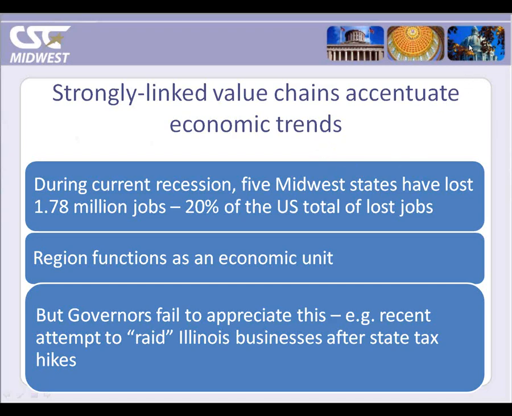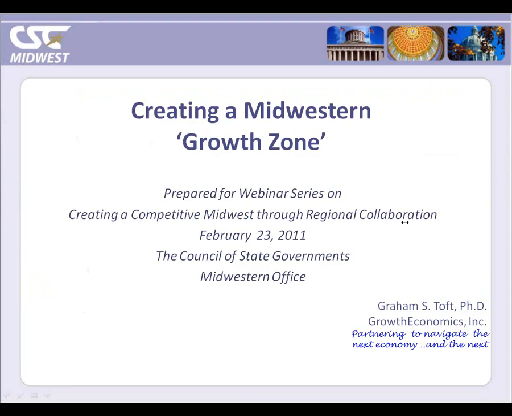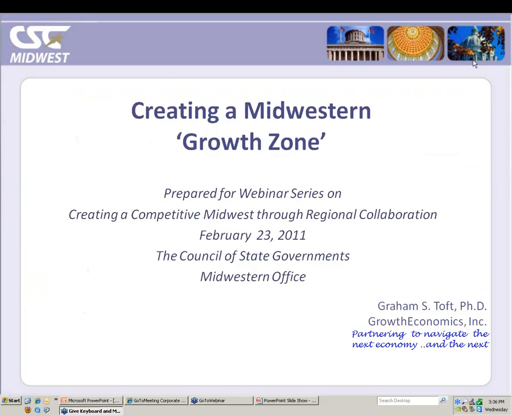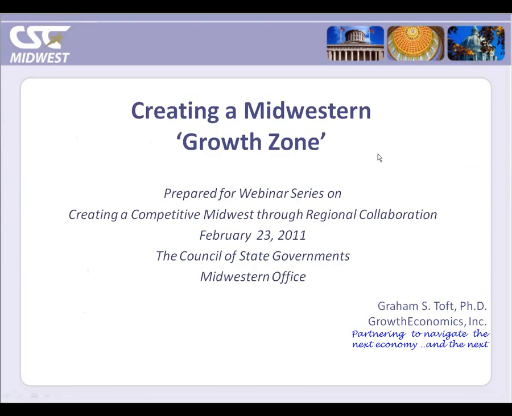So the general picture we have from this analysis is that we are a very highly interdependent state. We have not exploited it. And I think as a result of that, we are missing enormous opportunities to build the sort of economic coalition necessary to ensure the region's economic competitiveness over the next 20 years.